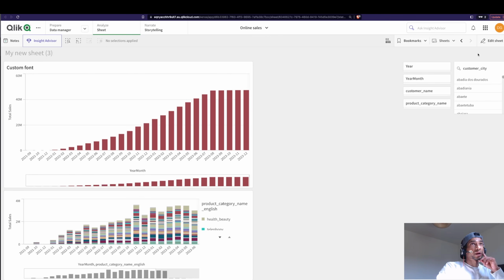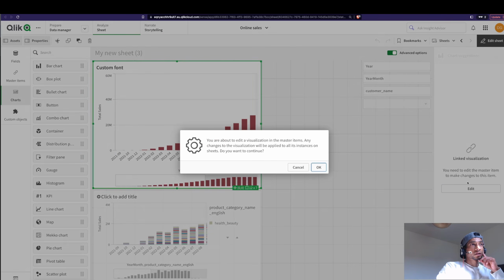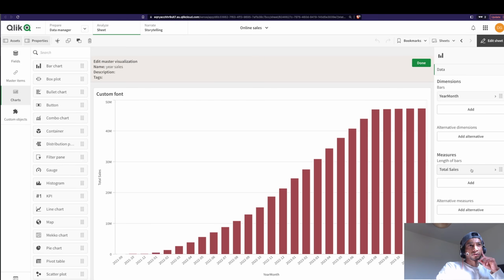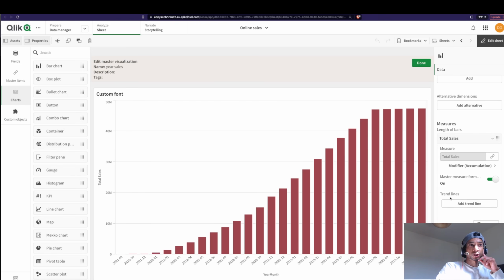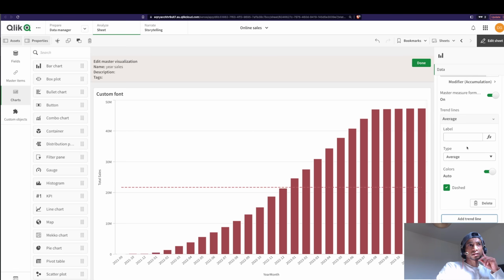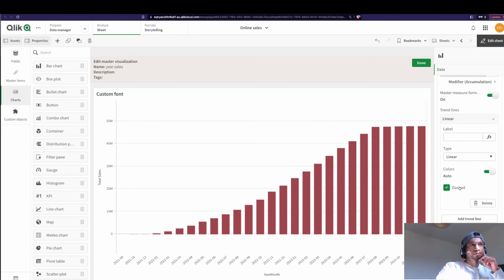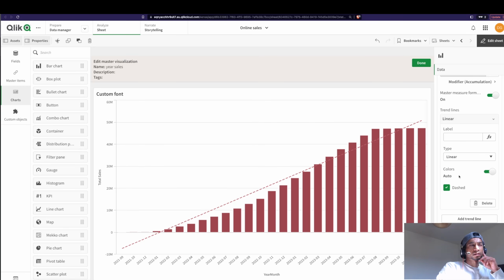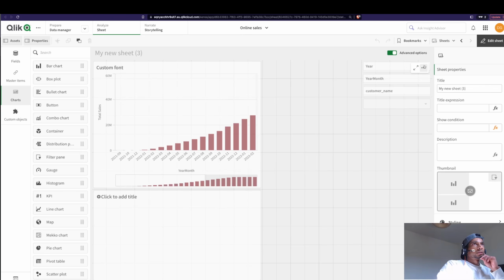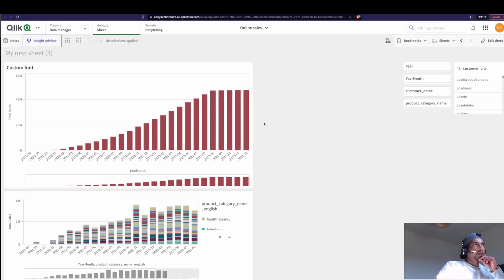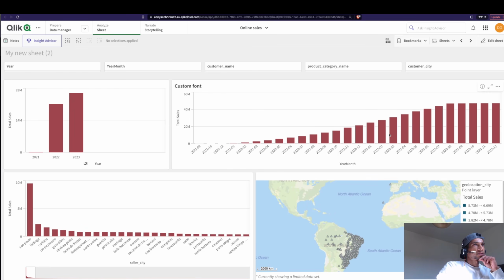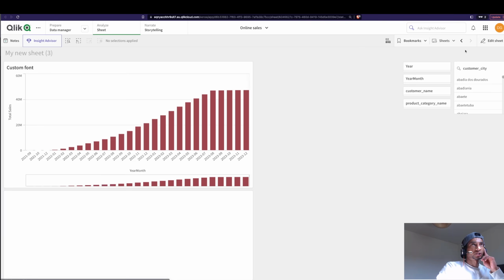You also have an inbuilt trend line if you really want to use it. You could click it and go back here. This trend line is not there for all kinds of charts, but it is there for some of them. So if you go here, you have trend lines. You add trend lines, and you can select the kind of trend line that you want, and you basically see it here. Of course, this is skewed now because it's accumulation, right? All right, so let me just turn this off. Done. Good. If you remember, we had this in the other chart. If you go back here, this one is also modified. So just make sure that if you make a change, it's not linked.